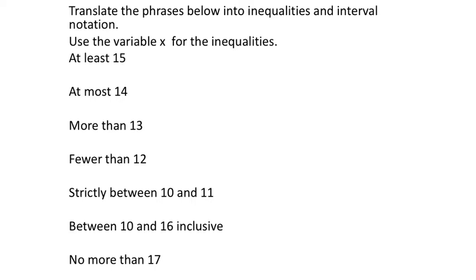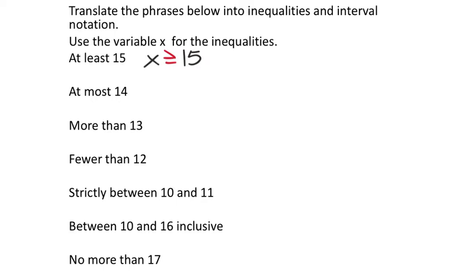Use the variable x for the inequalities. Up here, it says at least 15. So I'm comparing x with 15. If x is at least 15, the first thing I go through in my mind is, can it actually be that value? If I said at least 15, could x equal 15? The answer is yes. Since x has to be at least 15, that's the smallest value it can be, which means beyond that, it needs to be bigger than 15. So I need this to be eating the x. If you like alligators eating the bigger value, that's fine, but I usually look at it a little differently.